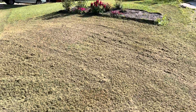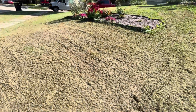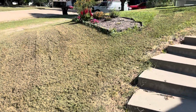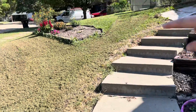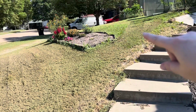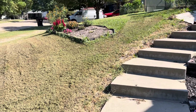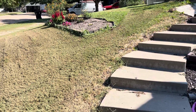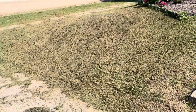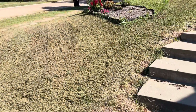It gets full sun. What time is it? It is 11:30 a.m., and this is how much sun it's getting. So I want to do flowers all the way up here along the side of the stairs, and then where those two passes are right there where I mowed, my riding mower started sliding down the hill, so I was like, that's definitely too steep to mow. Let's just put flowers there. So we'll see if I accomplish that, and we'll see if next year this is a glorious flower area.